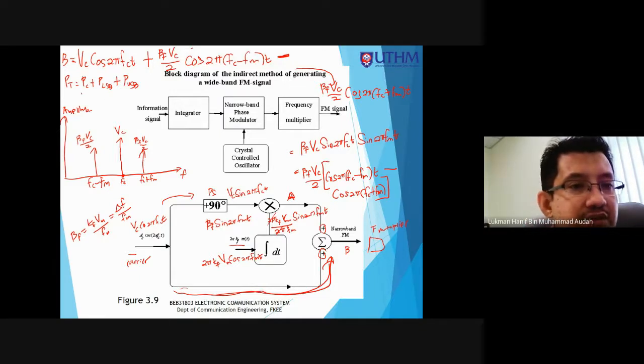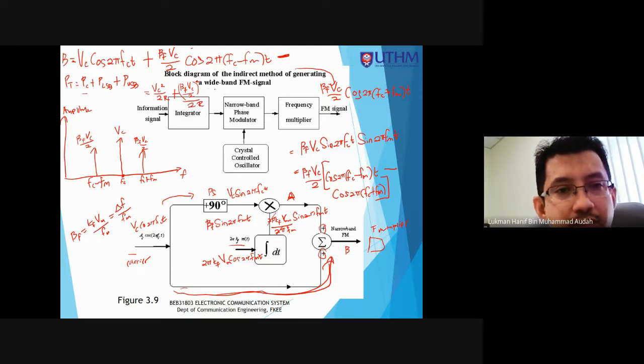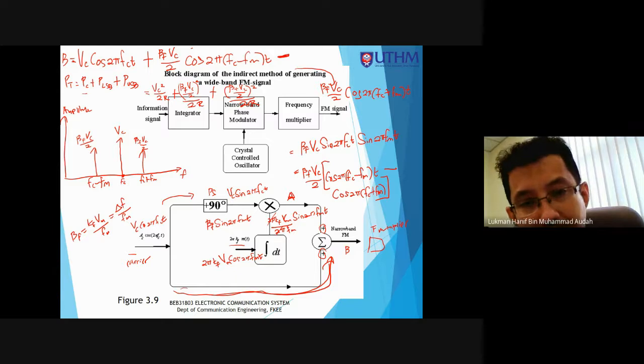Okay. Bermakna di sini adalah PC adalah VC square over 2R. Mungkin saya nak lukis kat sini. So maknanya di sini adalah VC square over 2R plus, ini macam mana? Beta F VC. So maknanya di sini beta F VC per 2 kuasa 2 dibahagikan dengan 2R tambah beta F VC over 2 square over 2R. This is the total power.